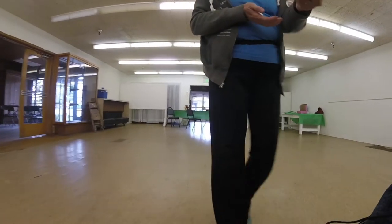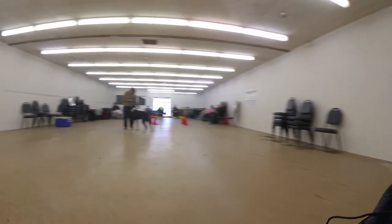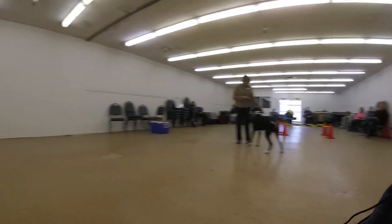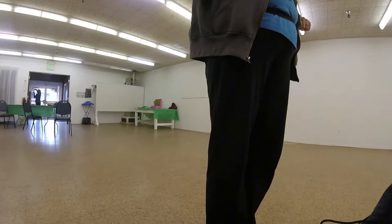Now, I'm going that way, right? I want you to turn and be on this side and start walking forward now. See that? Okay, so what she's going to do is she's going to take the drive that she has with the dog in front of her, and she's going to turn it right into a little heel. However, when you turn, I want your elbow to go out and your hand go right above the dog's head. In a little bit, probably right about there, okay?